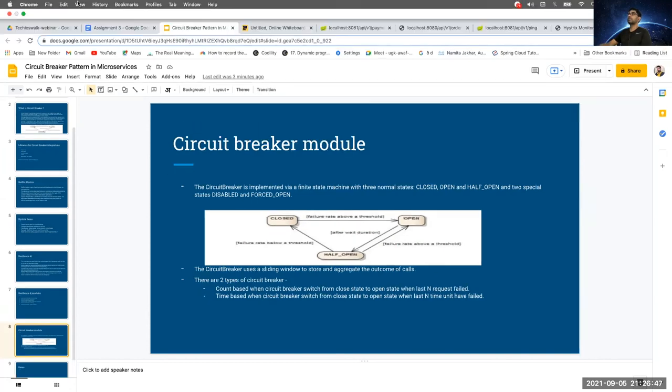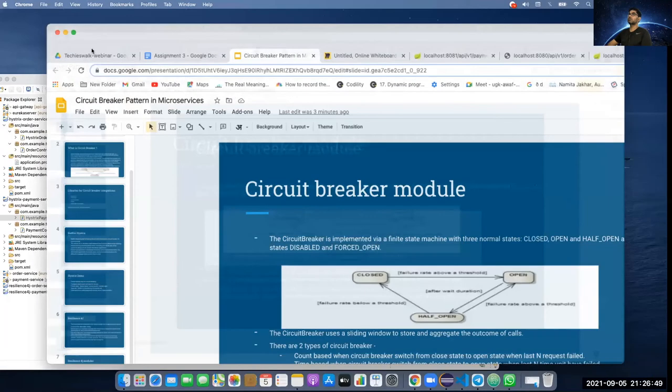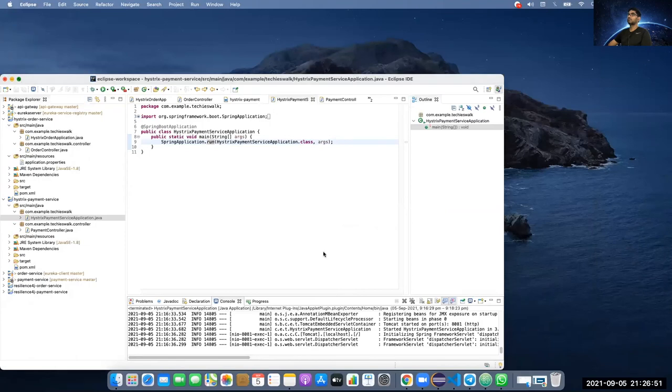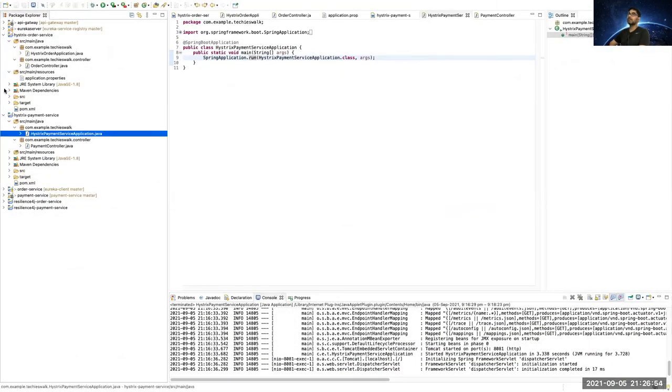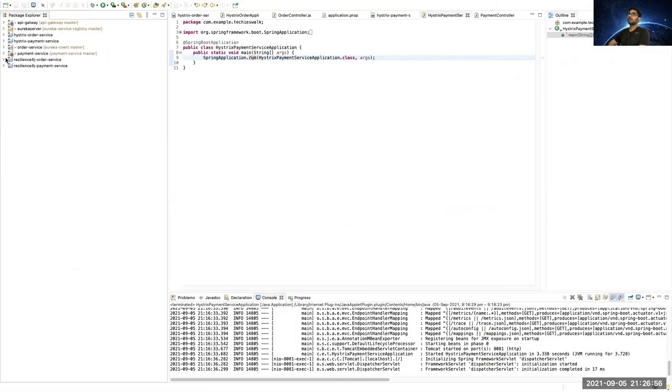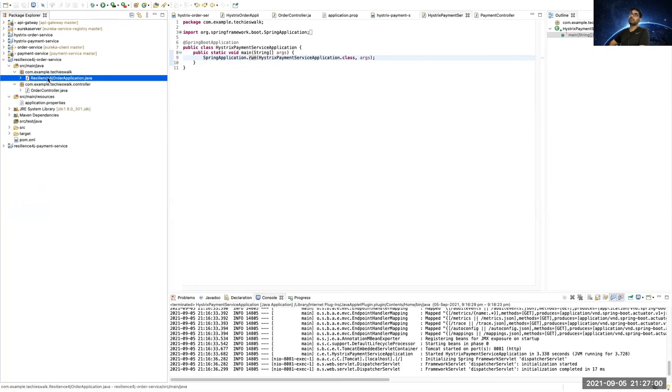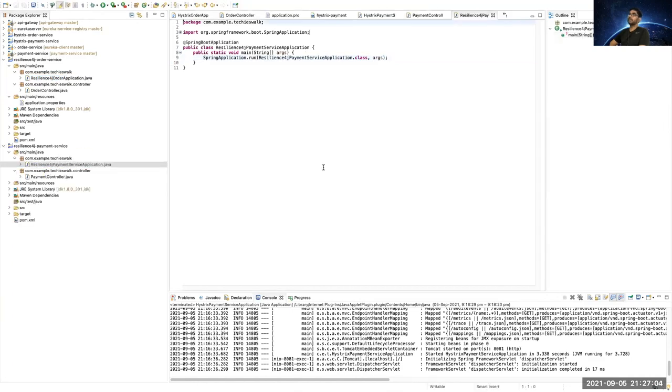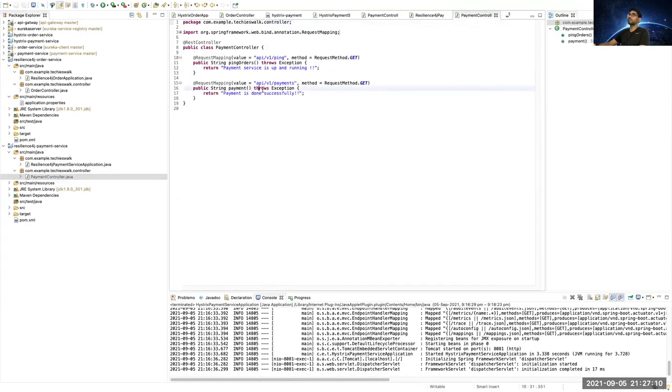So we'll go to the application, and in the application I also saw one error while running, so we need to see. I'll go with this Resilience4j library, the same library, the order application and payment application. Payment is by default the same. This payment controller is the same as what we saw in that controller. Just to showcase the demo, we will start this application.